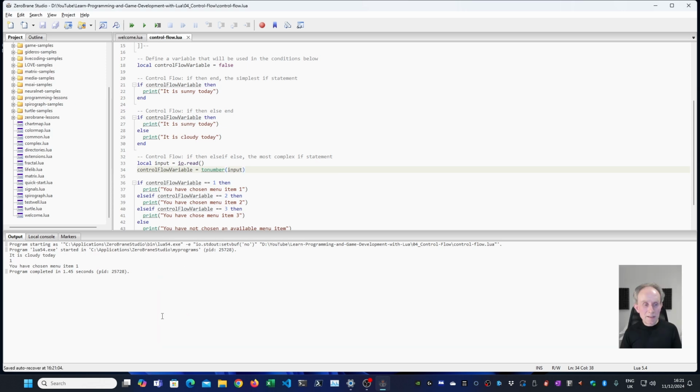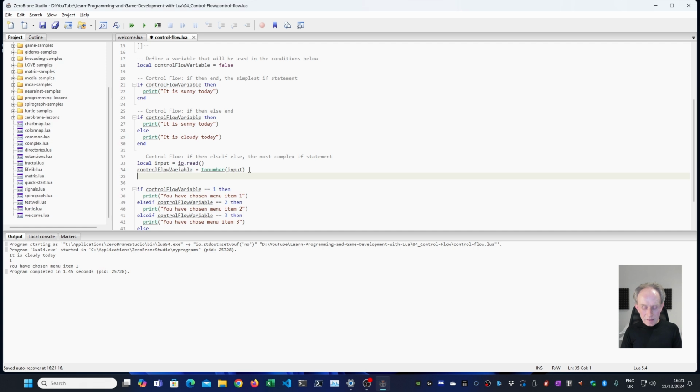So what happens if you type in something that it can't change to a number? To demonstrate that, I think we need a bit more output. What I'm going to do now is to actually output some things so we can really see what's going on. So the first is, let's output what we actually took into input. So let's simply put: you entered, then I'm going to use the concatenation operator, and then I'm just going to output whatever went into input.